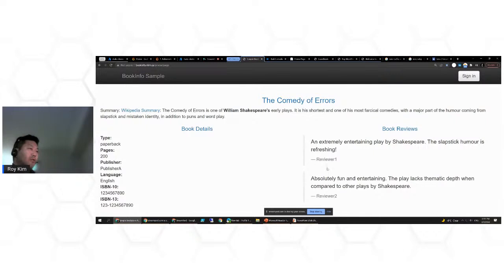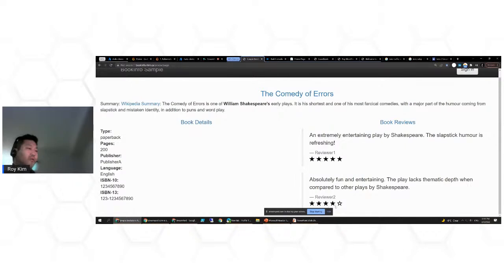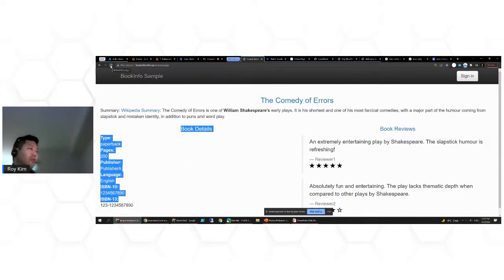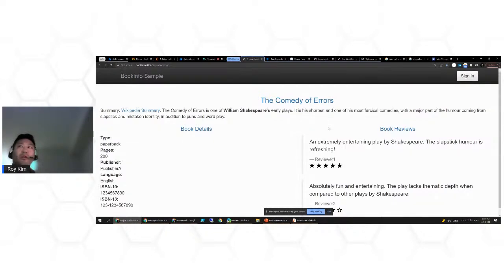So this is the first version, where you don't see any ratings, so the ratings service is not being used. Here is the ratings service, so you see a rating of 5 out of 5 stars and 4 out of 5 stars. And then here is the review coming from the reviews service, and this is the book details service. All the microservices come together to render this page. Then as I hit refresh again, you see reviews in red stars. That's another version. Let me refresh again, and as you see, it goes through different versions.